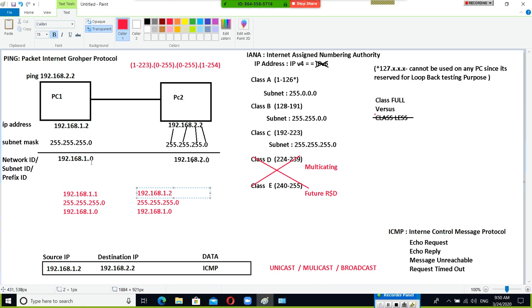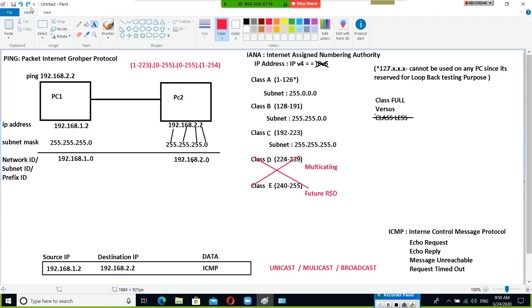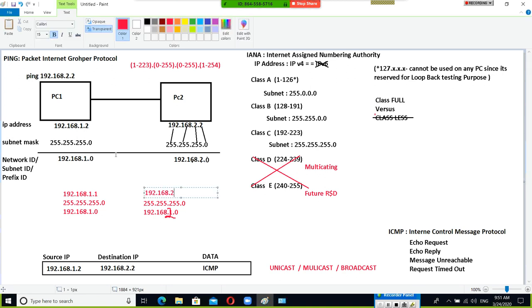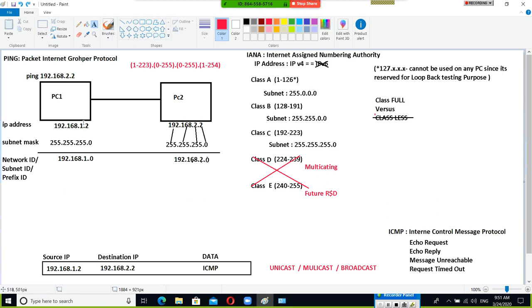Yes or no? Suppose I ask you for two computers that will not communicate with one another. It is simple. I will copy this as this again. Two computers should not communicate, so I will change this number to something like this, two. And I will reverse engineer and bring down the IP address also for the network. These two computers will not communicate with one another. Right, Sanjay?